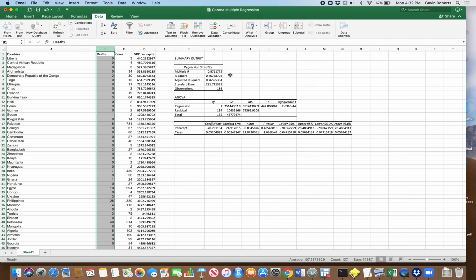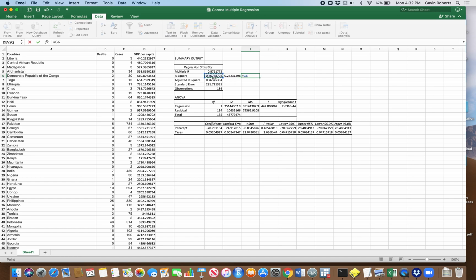Those other factors, by the way, explain 1 minus this right here. Notice those two things add to 1, because the variation in deaths explained by cases plus the variation not explained by cases must equal 1.